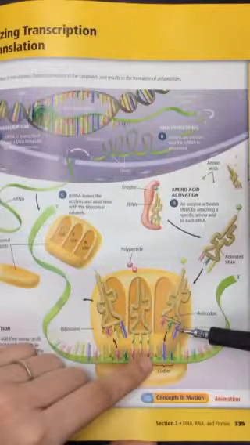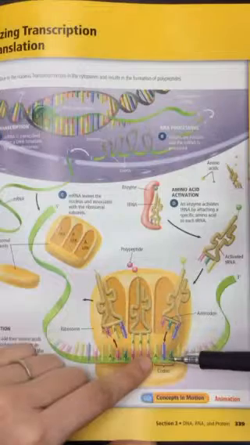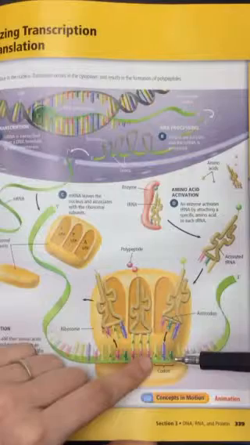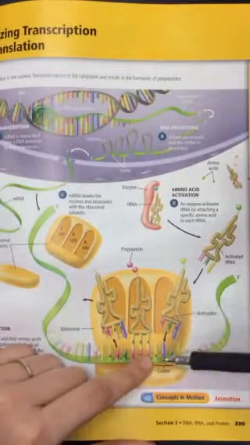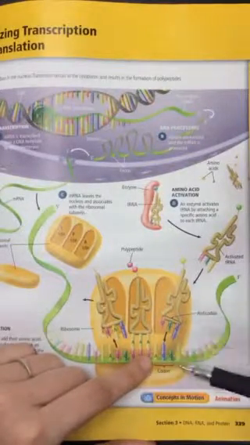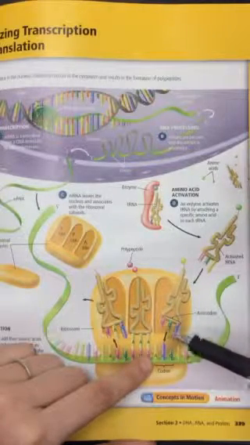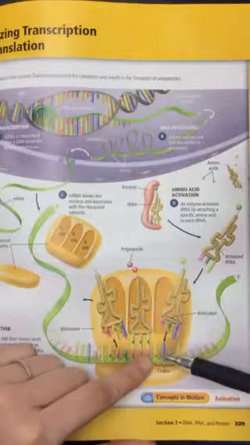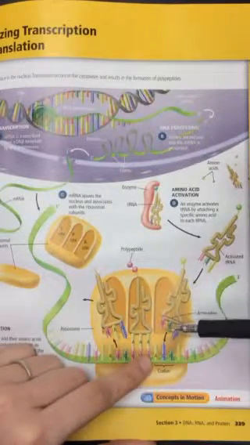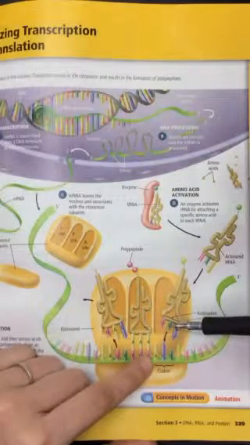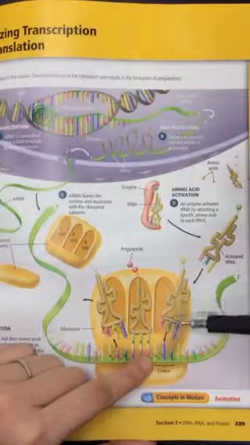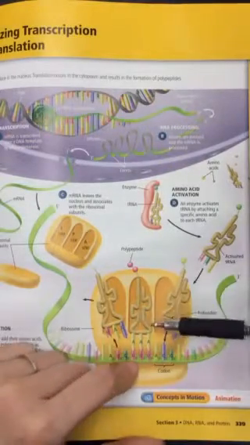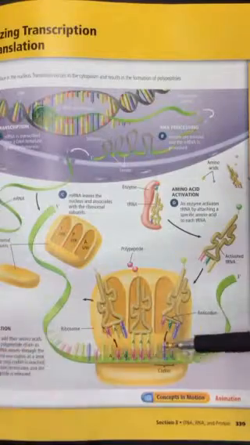This anticodon is going to be complementary to the codon on the mRNA, so that this tRNA knows, hey, it's time for me to bring my amino acid here. So when you have ACG on the codon, you'll have UGC on the anticodon. And the codon is actually what you read to figure out what amino acid is going to be brought to the ribosome. So as the ribosome continues reading the RNA strand, another tRNA molecule comes in.